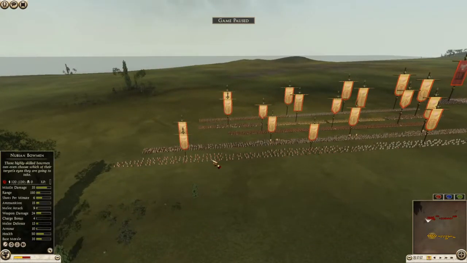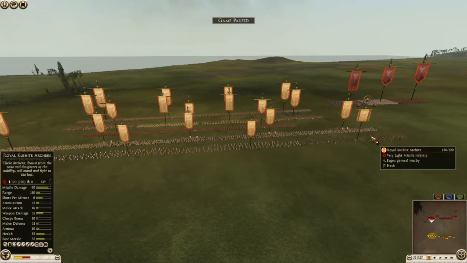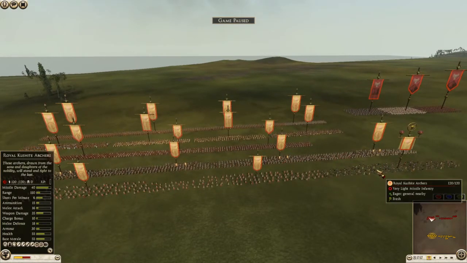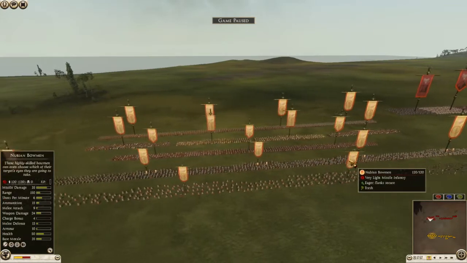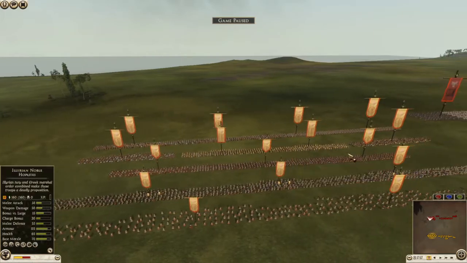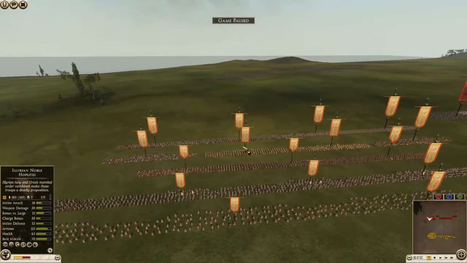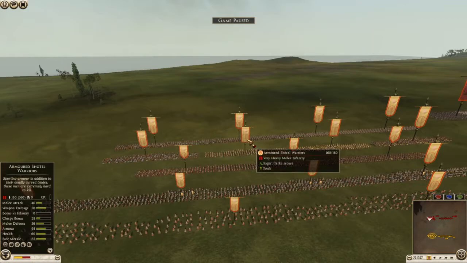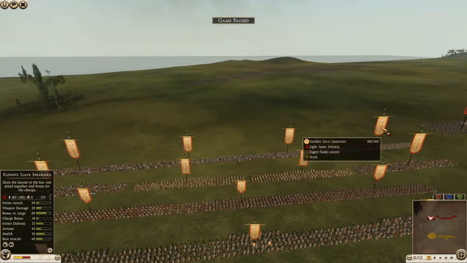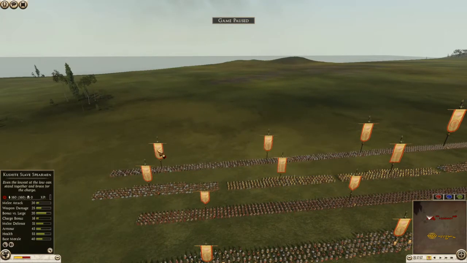Kush is bringing with him 3 Numidian Bowmen and 1 Royal Kushite Archers. In the front line, it looks like some Slave Infantry. Shotel Warriors in the second line. And we got some Disciples of Piedmac, flanking of some Armored Shotel Warriors. And then we got Kushite Slave Spears in the rear.